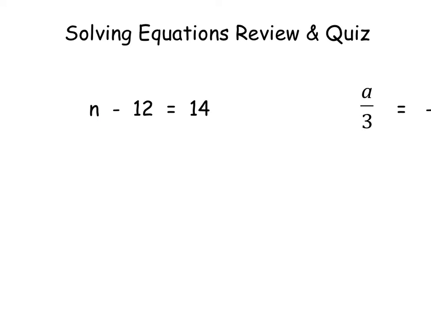And we solve by undoing the opposite of the operation that we see. So we're trying to basically get rid of minus 12, and we do that by doing the opposite, which is adding 12. So when we're solving equations, we always look at what operation is being done to the variable, and we do the opposite. But we have to balance our equation. Whatever we do on this side of the equal sign, we have to do on the other side.